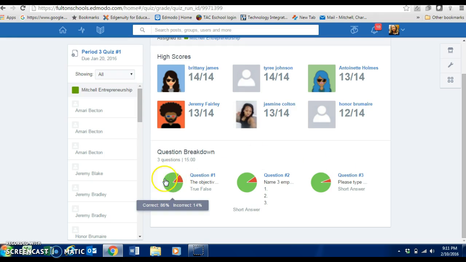So you can see from the charts, correct 86%, incorrect 14%, 90% correct for number 2, incorrect 10%, and then correct 94%, incorrect 6%. Based on this data, I don't have to go back through this information that I generated from this quiz.